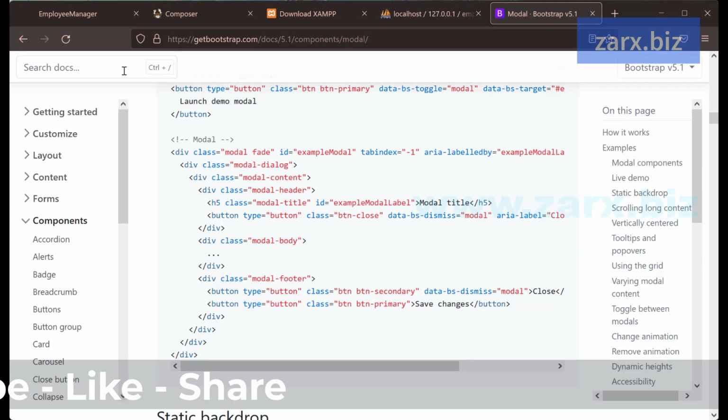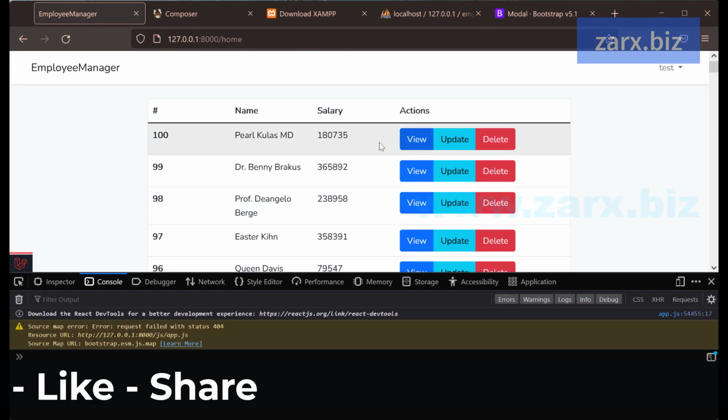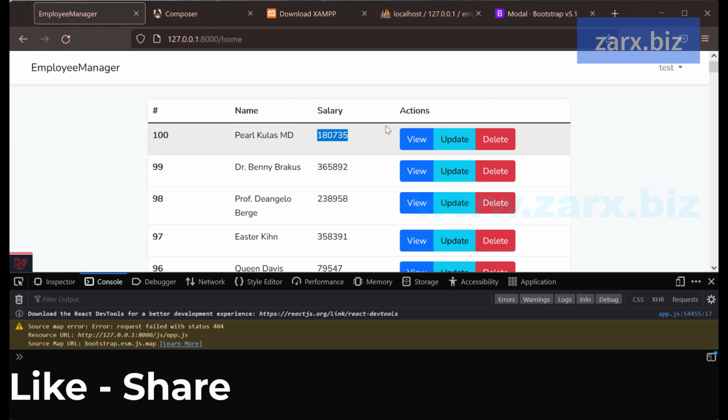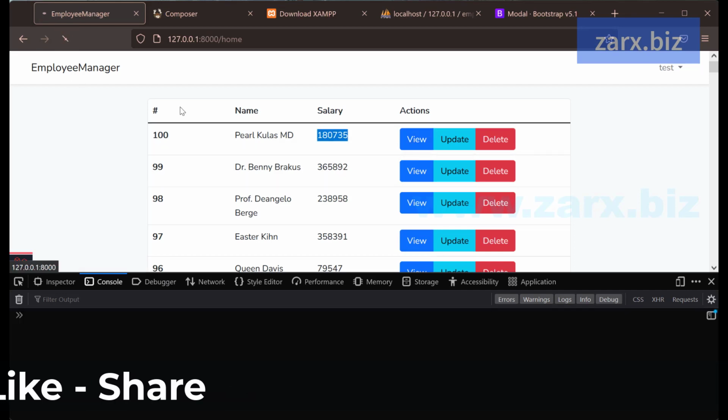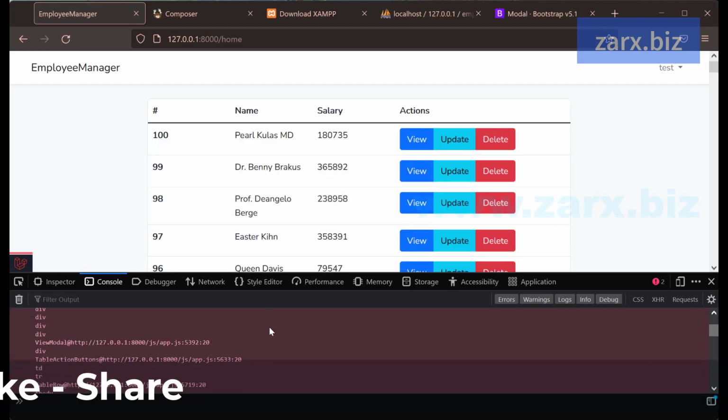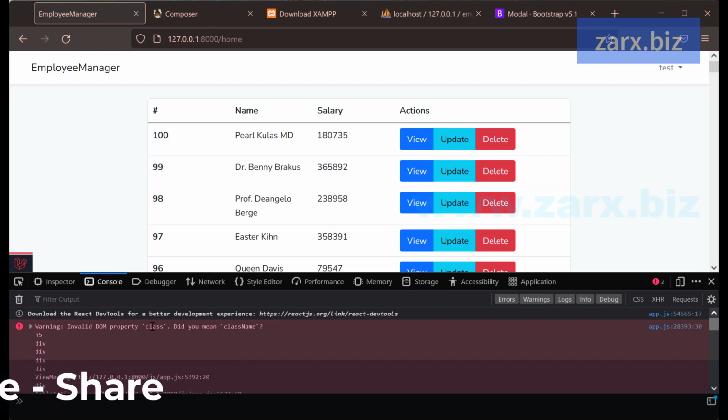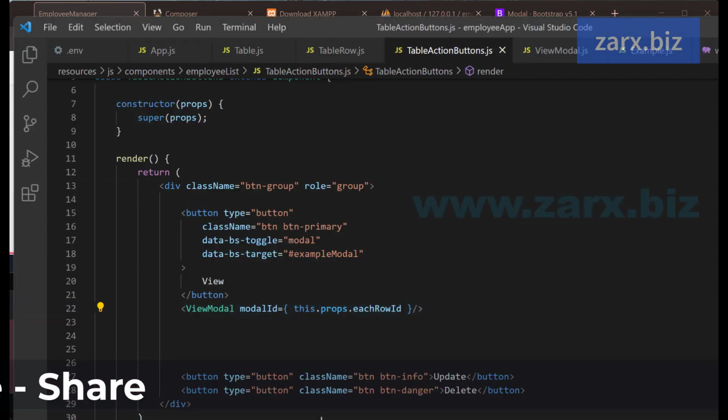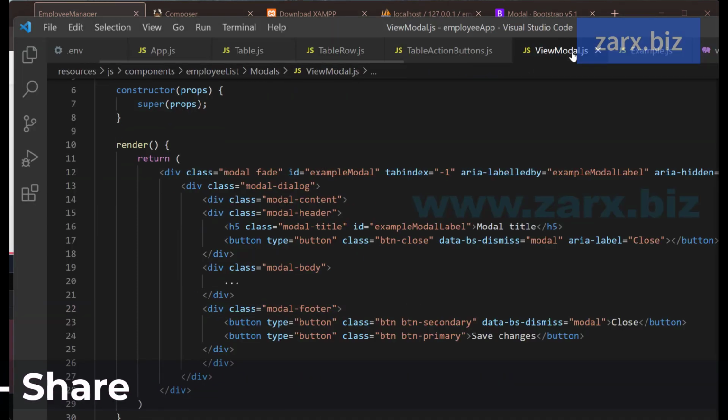All right, and also we need to pass the data to this modal. For example, if I go back to the page, when you click, we need the data, name and salary, so it should display. So let's refresh. Let's see what happens. Currently it says we need to correct this first. className.